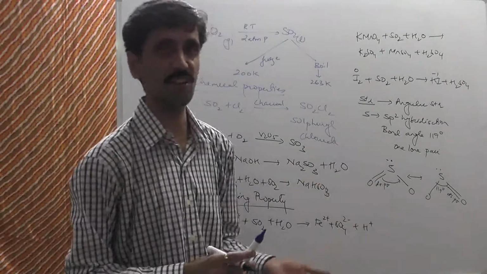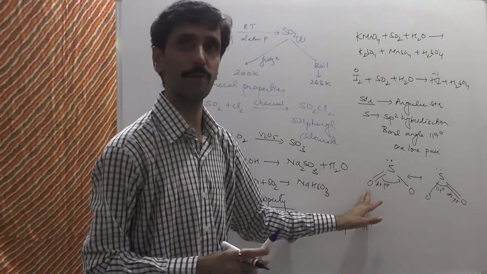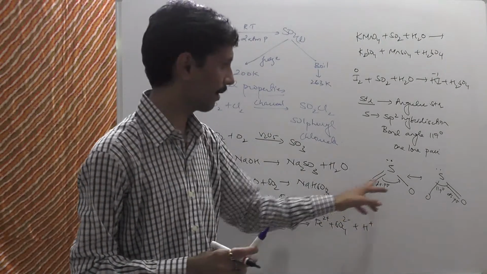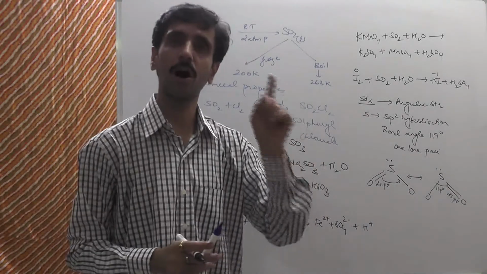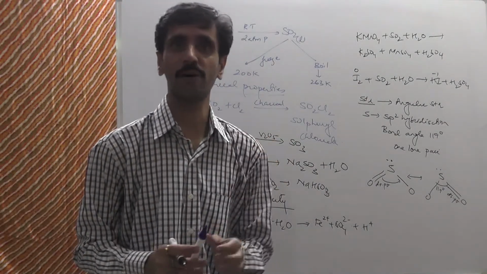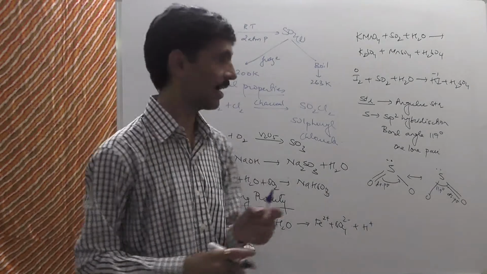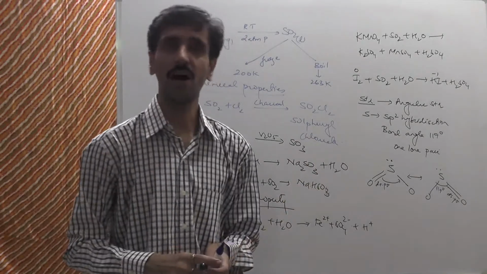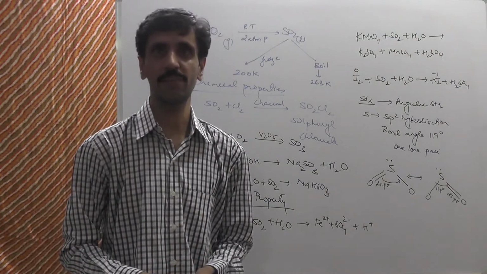ओके, so these are basically canonical structures और we call them as resonating structures. ओके, और दूसरी बात मैं आपको बताना चाहता हूँ यहाँ पर कि यहाँ पर कोई भी सिंगल इलेक्ट्रॉन नहीं दिख रहा है आप लोग को, इसका मतलब all the electrons are paired, और अगर all the electrons are paired therefore SO2 molecule is diamagnetic in nature. ओके, तो ये था as far as the structure of SO2 is concerned. Okay, I guess you have understood up to this.